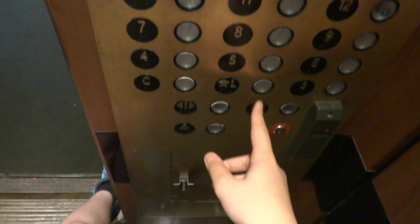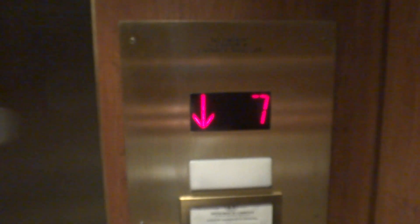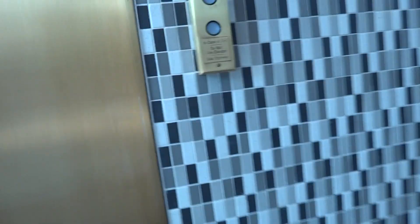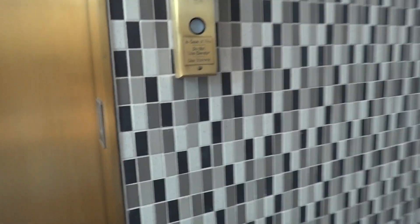Well, let's go down to one. Kinda hurt it. While I'm doing so, let's see if I can grab the freight car. I'll go to that car. I wonder if I could use a freight car. Buttons don't really work. Let's hope there's nobody on it. Let's just ride this up to three.